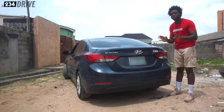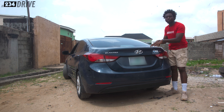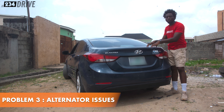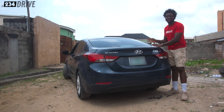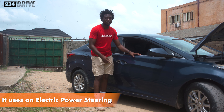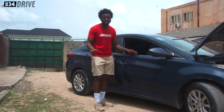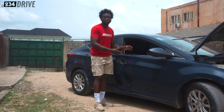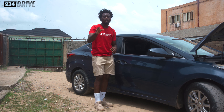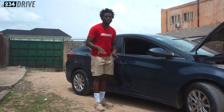Those are the two serious problems you face with this car. Another problem is that this car is very common to have an alternator issue — the alternator light comes up and you have to change the alternator. Also, you should know that this car has electric power steering. Thankfully it's not as expensive as a Lexus or Benz. But try and avoid water and avoid hitting it hard on the ground so that your electric power steering doesn't get damaged. Once you start the car and the steering is hard, you know that is an electric power steering problem.